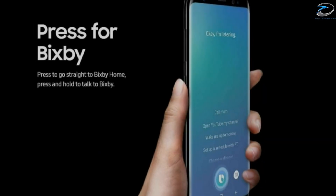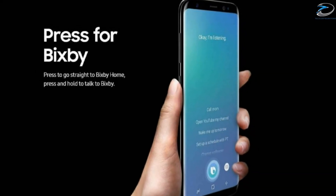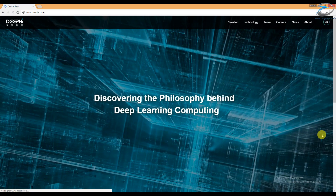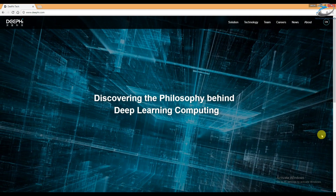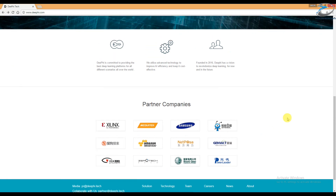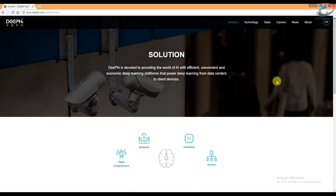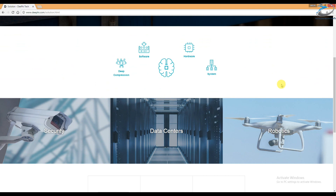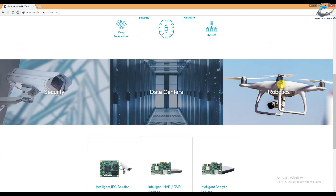The second thing we have here is about artificial intelligence, which is actually becoming a great deal for Samsung. According to Korean media, Samsung is actually collaborating with DePy Tech, which specializes in artificial intelligence and methods of data compression using neural networks. Other big companies collaborating with this new startup include MediaTek, Amazon Web Services, and more. Samsung's investment in this company is aimed at the development of a dedicated chipset for neural processing, also known as an NPU.